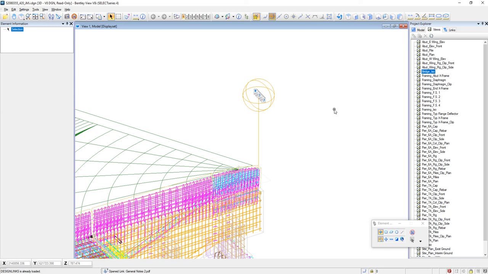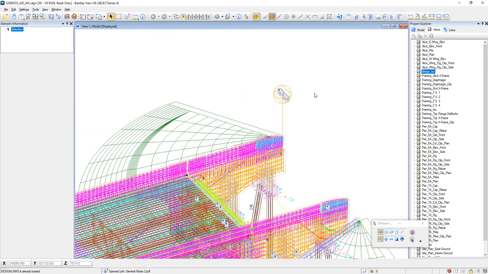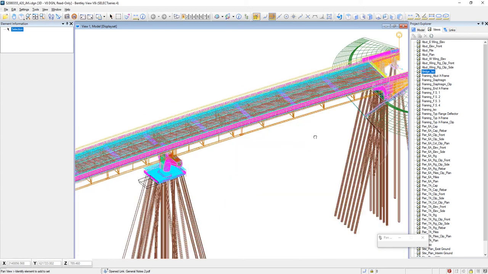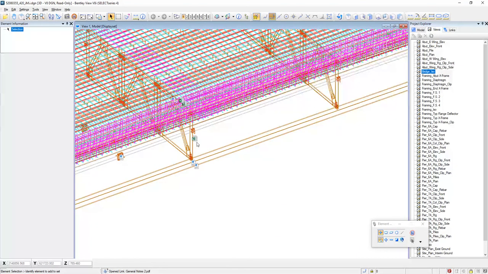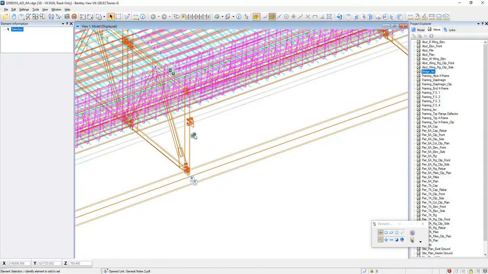We have website links. One of them is to the standard specifications on Iowa DOT's website. We have PDF links, which are in that sheet format, like you saw in the last one I just opened up. And we also have Excel links. Now, Excel links we've included for a lot of the tabular information that you would see on a 2D plan set. So let's go ahead and open up one of them.